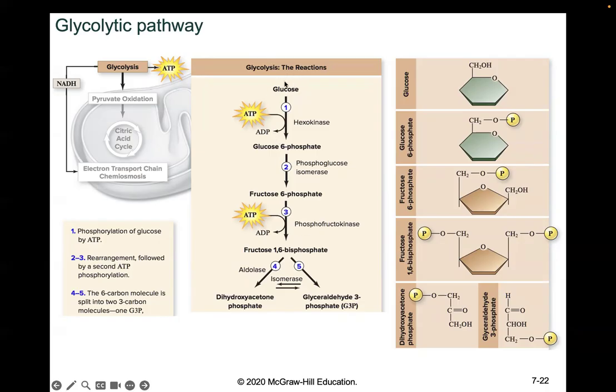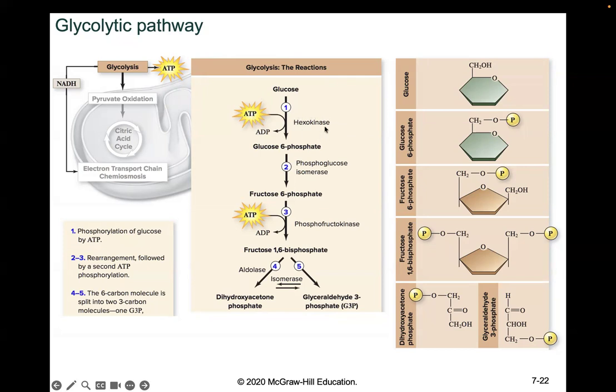So, as I said, the first 3 reactions over here, what you're trying to do is signal to the cell, hey, we need to break this glucose. So what we do is we take the glucose and we add a phosphate. We invest ATP and remove a phosphate, so ATP becomes ADP, triphosphate becomes diphosphate, because you've removed this phosphate and added it to the glucose. So this is your glucose, now with a phosphate group added. You do this with a hexokinase.